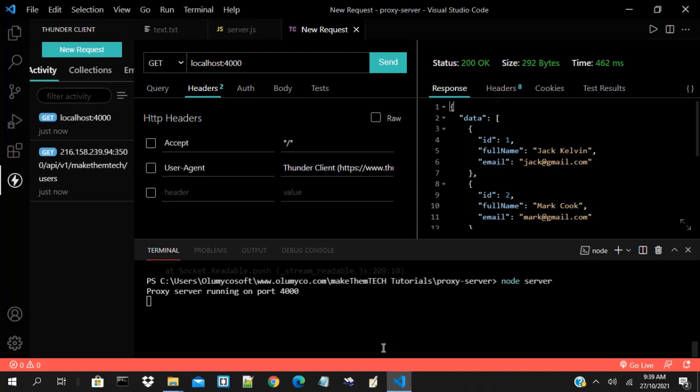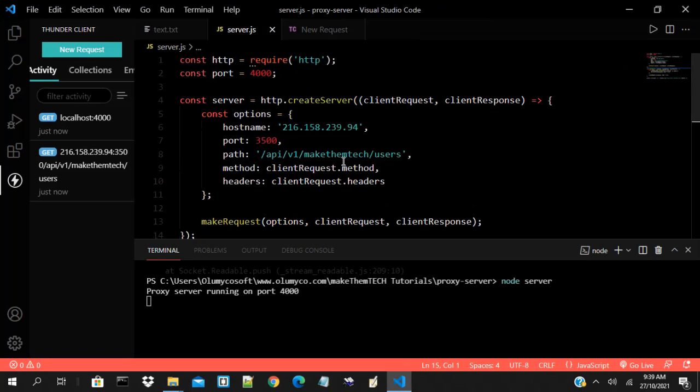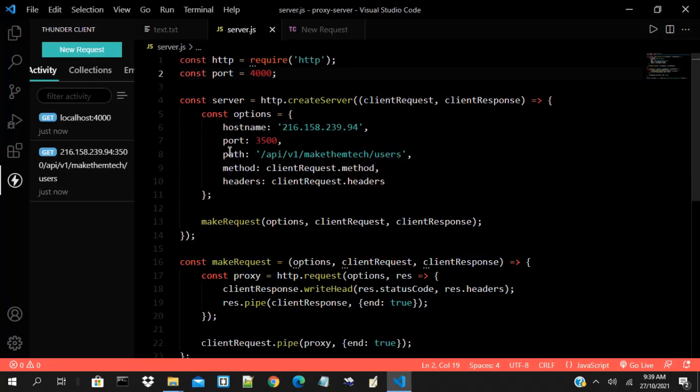So that we don't waste too much time, let's just try and enhance this. It's going to be like an API gateway, but an API gateway actually does a lot. We are just going to do something small. Now, instead of putting the port here, why can't I have more than one application that I want to call? So I should be able to call it.